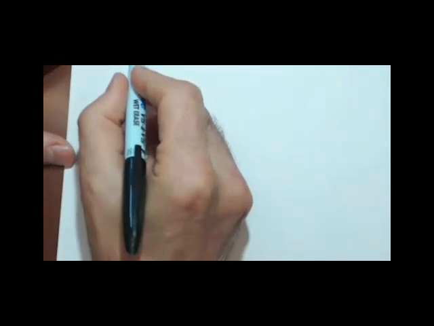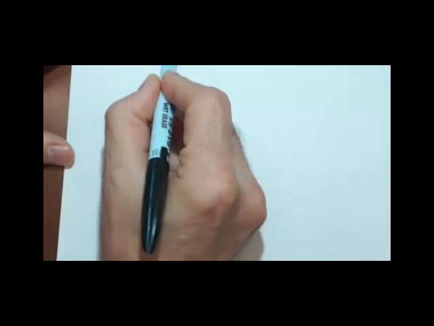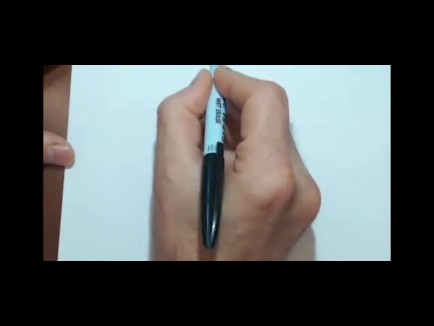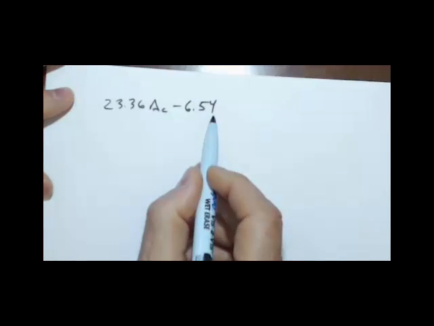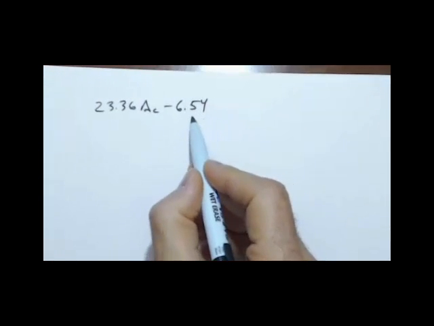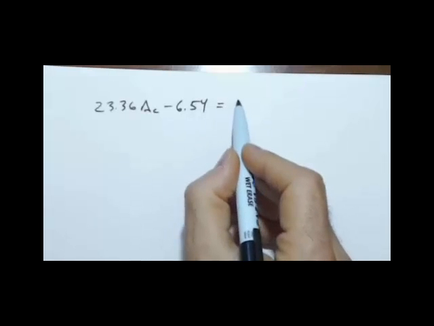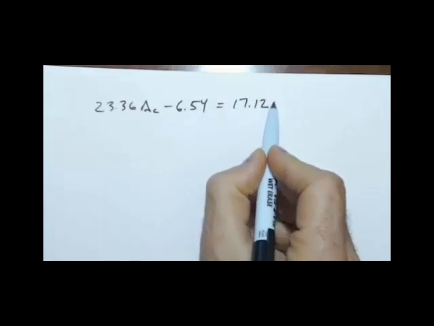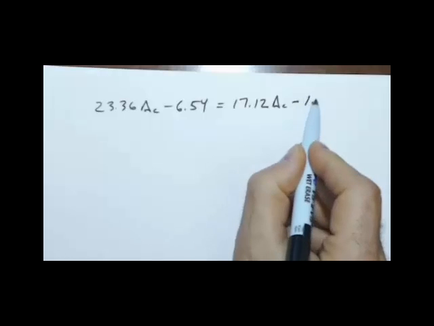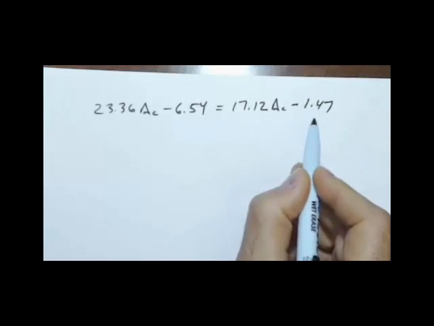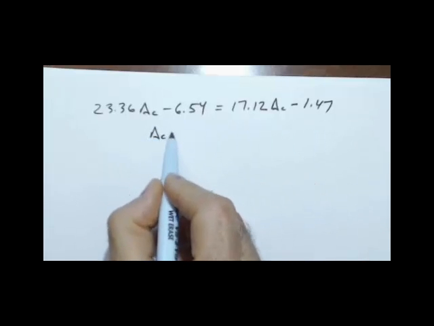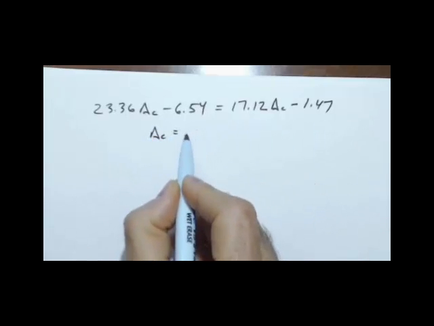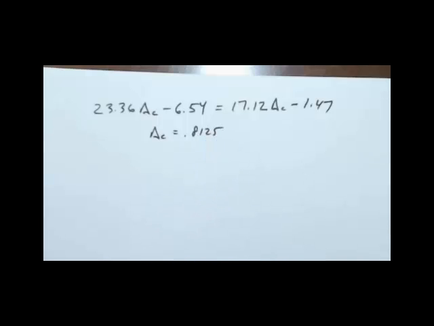Okay. So in the up node, I'm going to set the up node with delta C shares. This is the number I computed for the call in the up node a few minutes ago versus the down node. And here's the $1.47 I computed a second ago. Set them equal, and delta C comes out to be 0.8125.